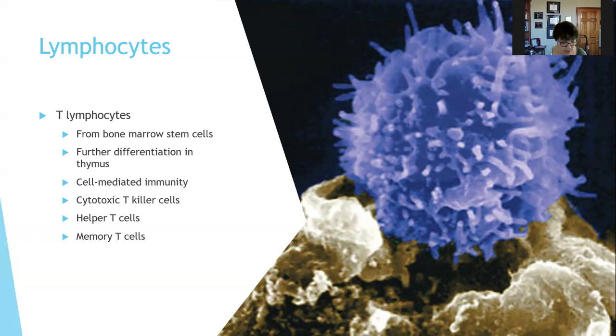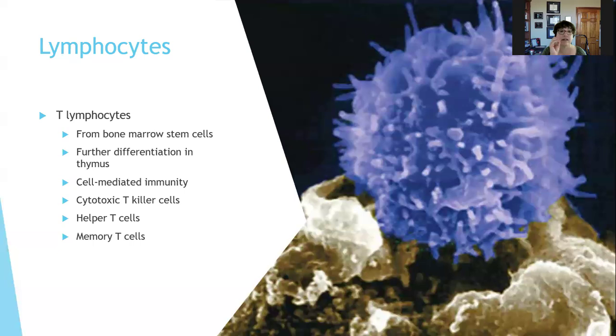There are also helper T cells, which help activate other lymphocytes. They can act as suppressors to control or limit a specific immune response, or they can act as enhancers. So they're little worker bees. They're helping out. Memory T cells remember an antigen, and they quickly stimulate the immune response on re-exposure. There are two different types of memory cells, B memory cells and T memory cells.